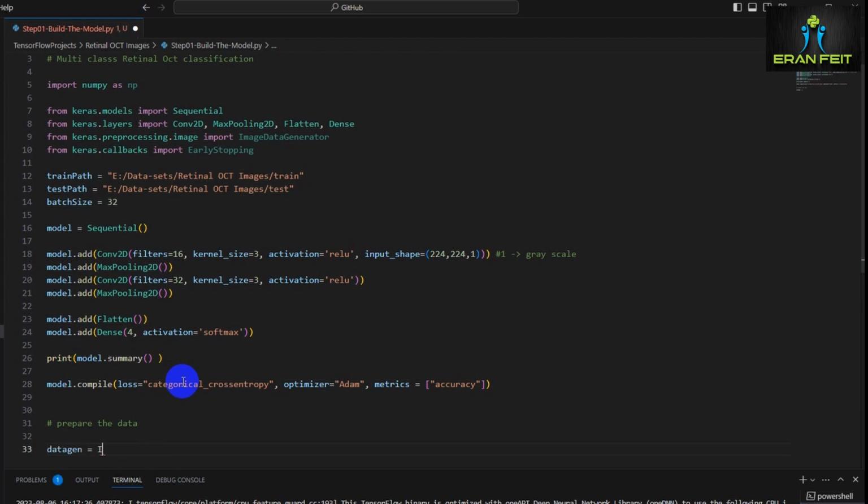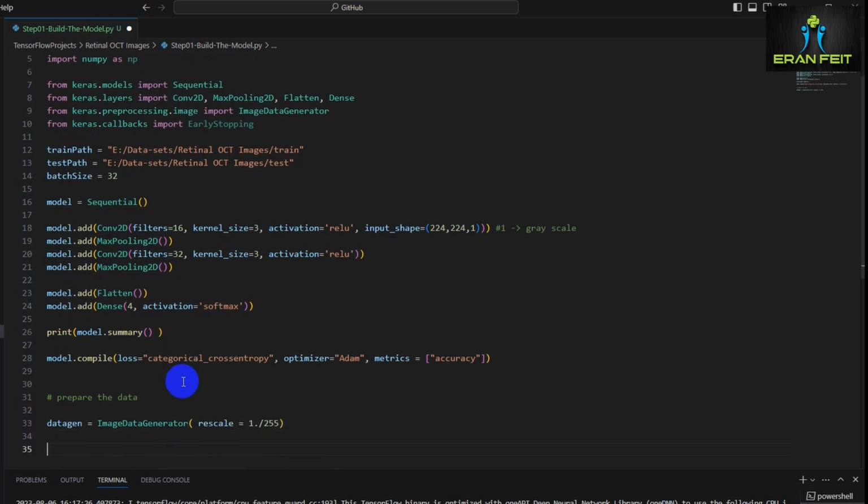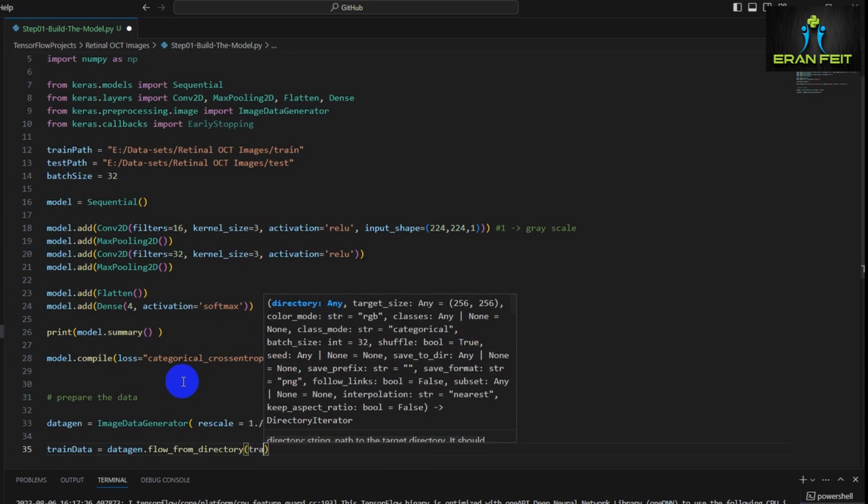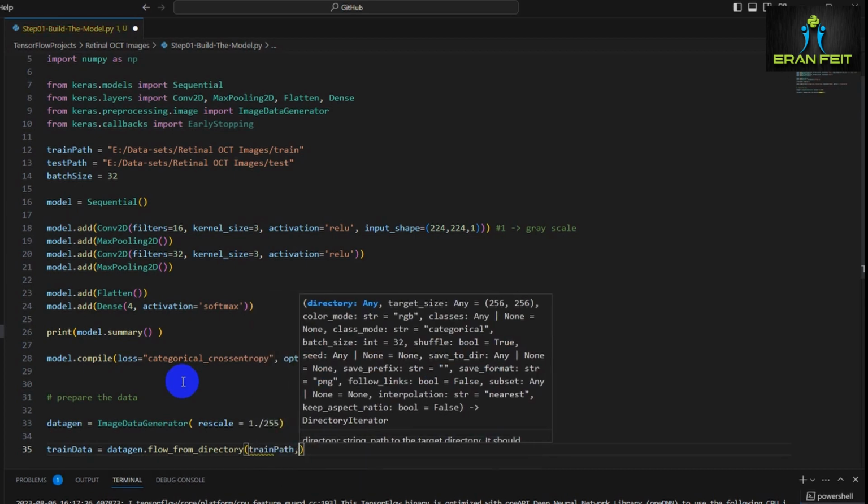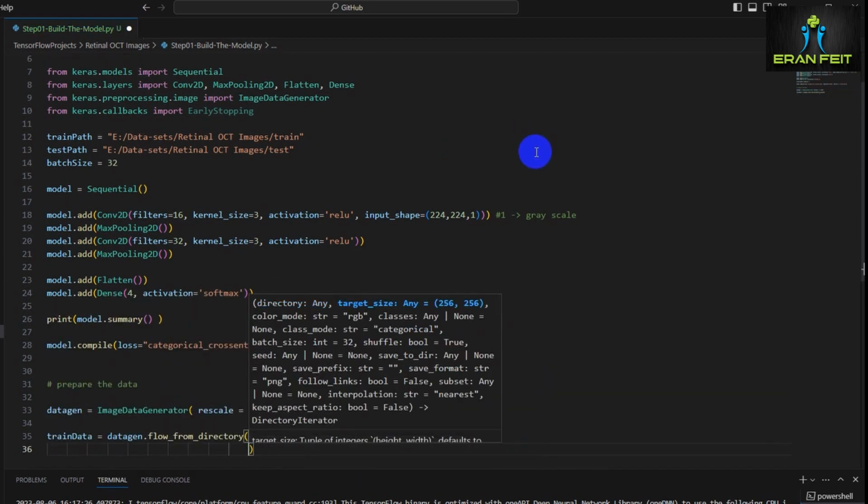Next, let's prepare and load our dataset from the disk. So we will use the ImageDataGenerator function, and we rescale the images by normalizing them between 0 and 1. Basically, each pixel will have a value between 0 and 255, so for the model, we will normalize it between 0 and 1.